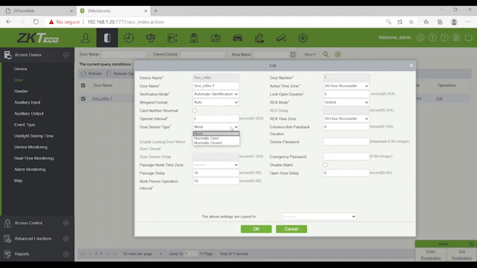Here I can also set, if I'm using a door sensor connected to my controller, I can do the setup here. You see this when I have a door sensor configured; it has grayed out configurations that are only available if I have a door sensor, and one of them is this, enable locking door when door is closed.